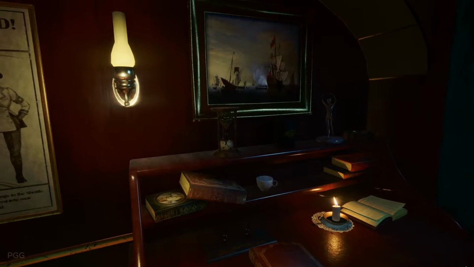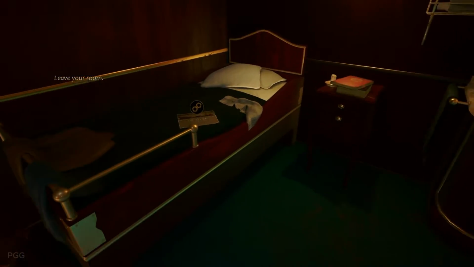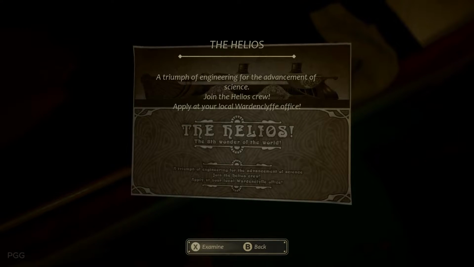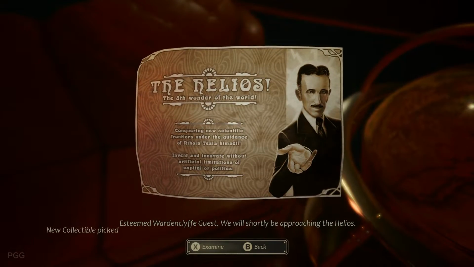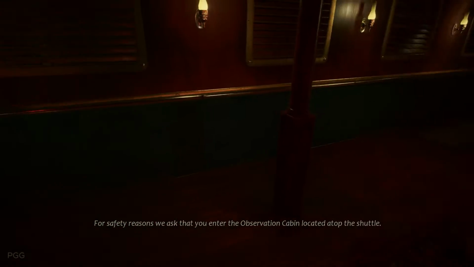So after the initial cutscene is finished, guys, and we gain control of Rose, we head straight over to our bed and we pick up our first collectible in the game. Head over to the door and we take a left. Make our way over to the couch here, and that's our second collectible. You can sprint in the game, guys, by pressing the left trigger.